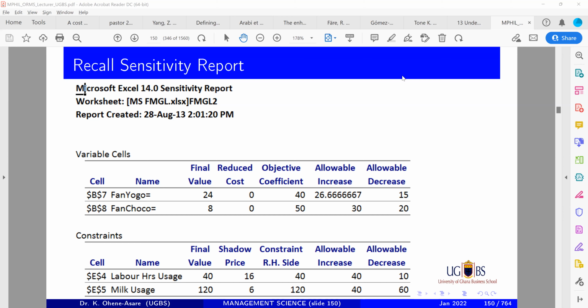Confusing. That's all it simply means. It's not what I said. It is the fact that it can be confusing, because if you don't take it, you confuse the shadow price with the reduced cost with the slacks and all of that. So that is it.